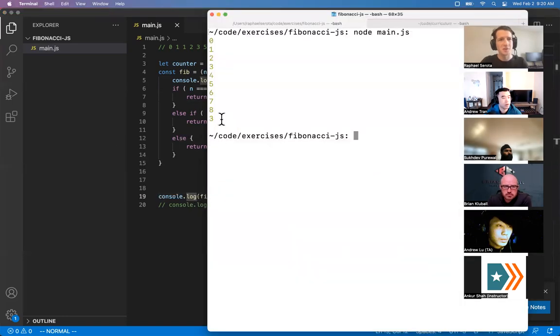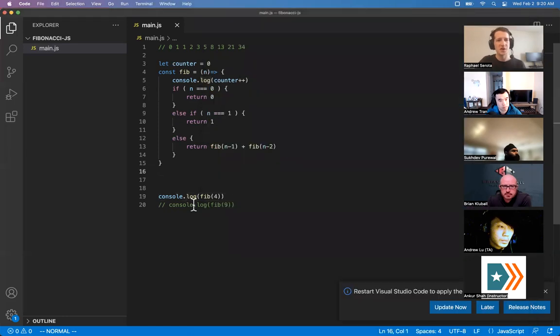So this is the result of fib 4. This is our counter counting up. So it looks like we did 8 calculations, 8 function calls in order to just find the 4th number of the Fibonacci sequence. So let's go just a little bit further.